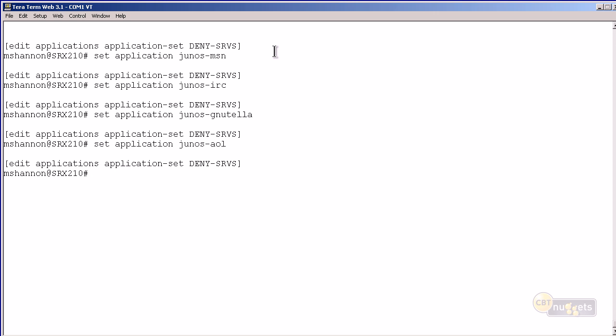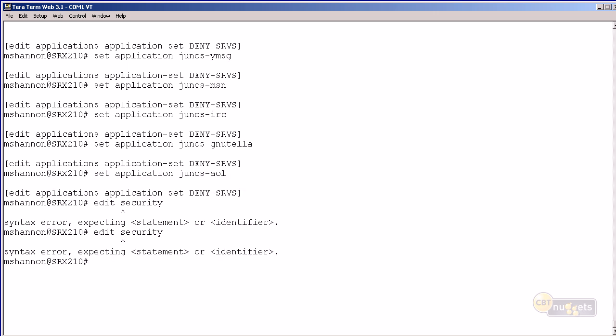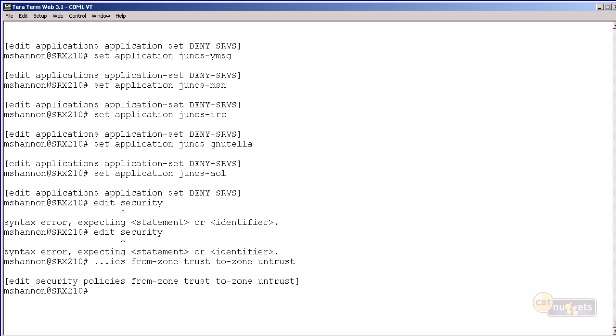Okay, so now we want to have a policy that applies to everyone from the trust zone to the untrust zone. I had to stop and restart because I forgot to go to the top. So I'm going to go top, edit, security policies, and then the from zone is trust and the to zone is untrust. Now I want to set the policy.